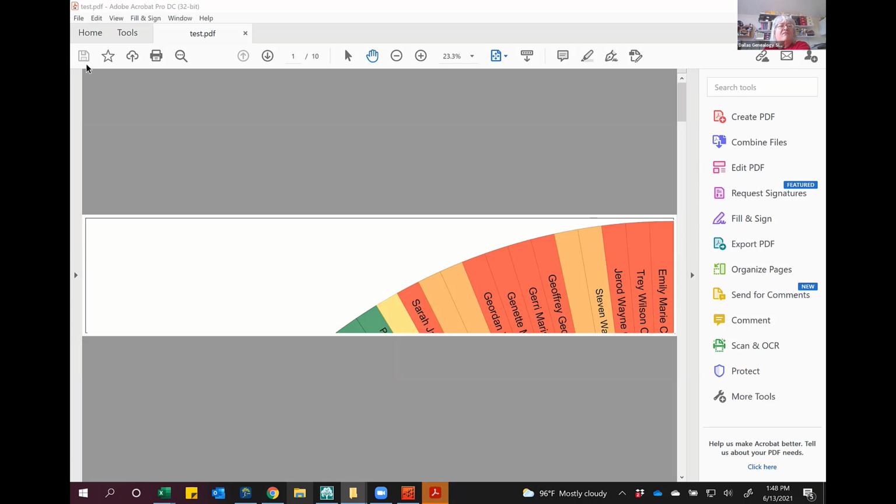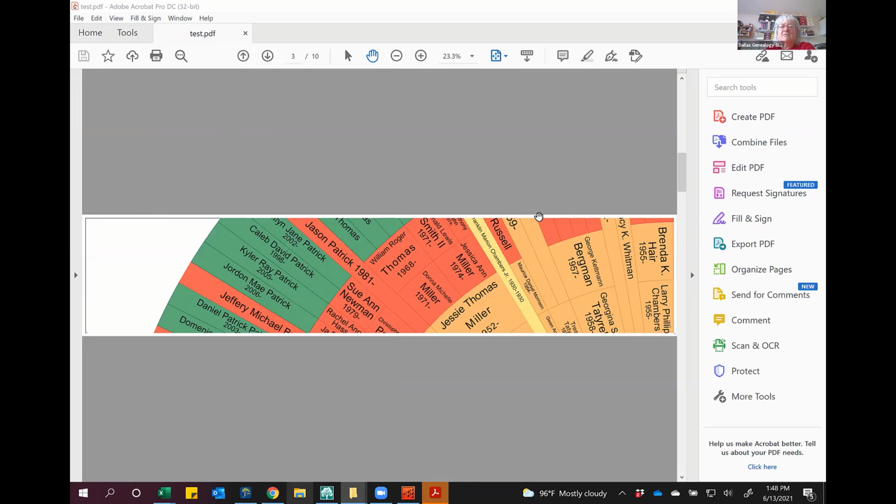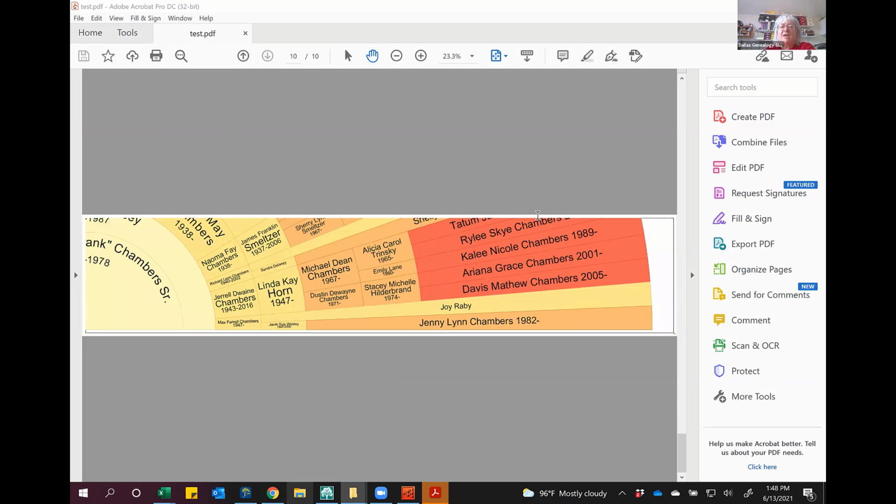See, that's a weirdo format. I don't know how to format the PDF to make it show the paper size.